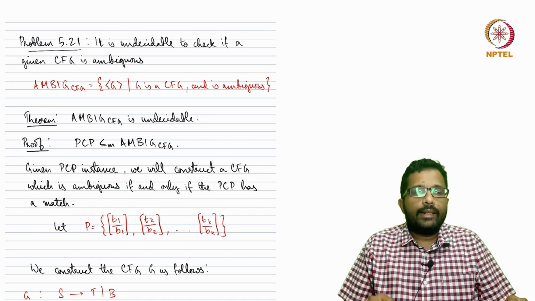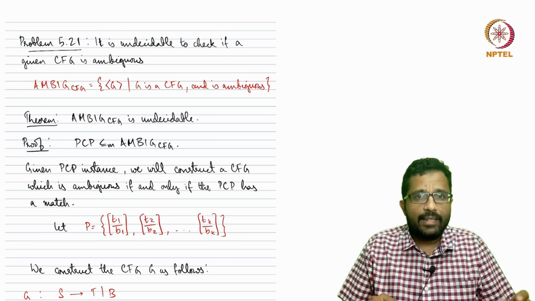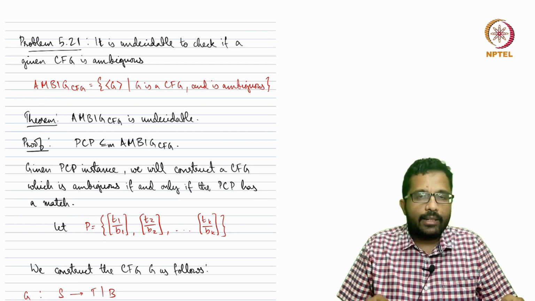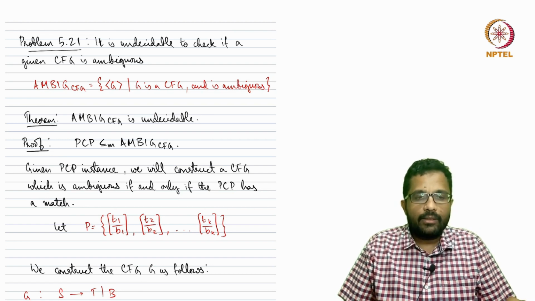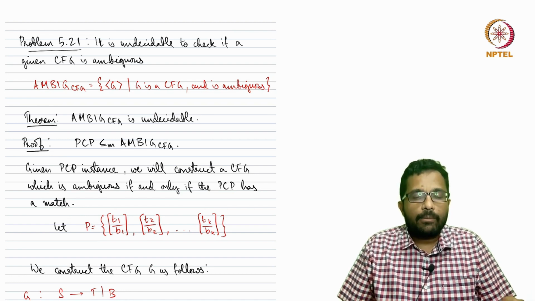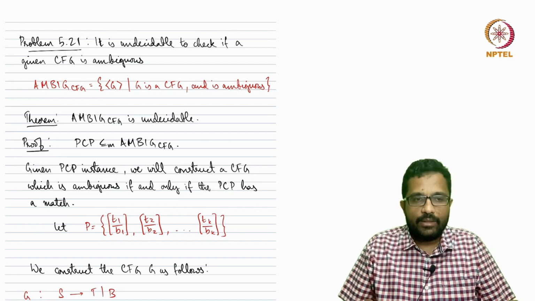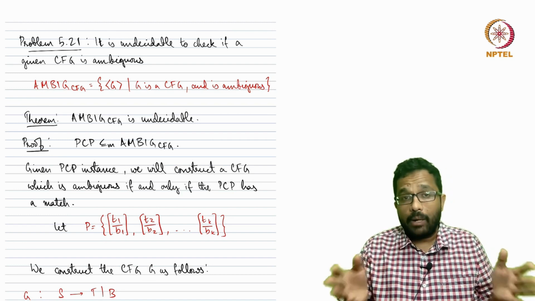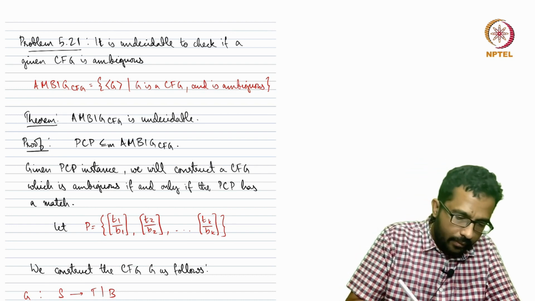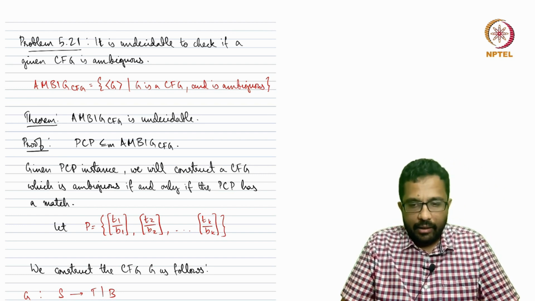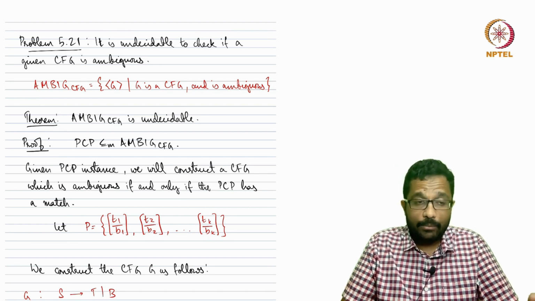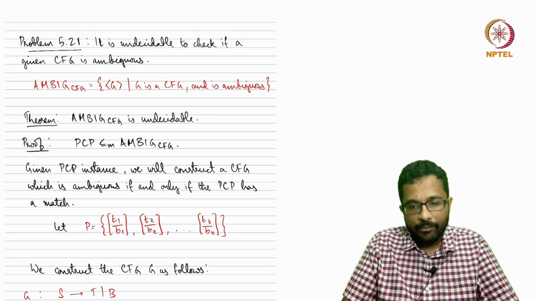If you recall, when we learned context-free grammar in the second chapter, we talked about ambiguity. We say that a grammar is ambiguous if there is some string that can be derived ambiguously, meaning there are multiple leftmost derivations for the same string, or multiple parse trees for the same string. This was the definition of ambiguity. We also mentioned that some grammars are ambiguous, and sometimes you can remove the ambiguity from the grammar.